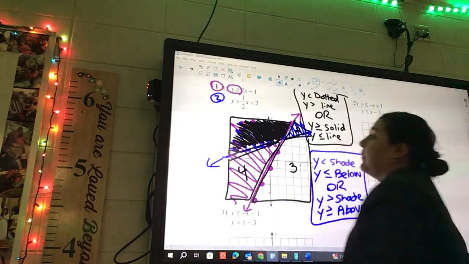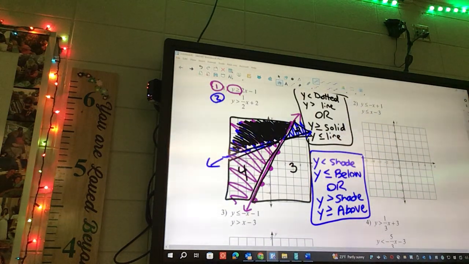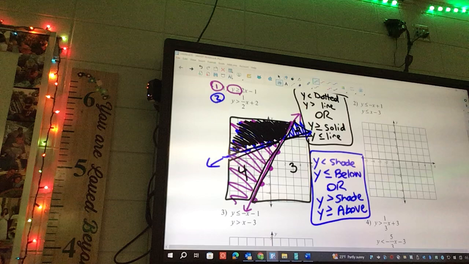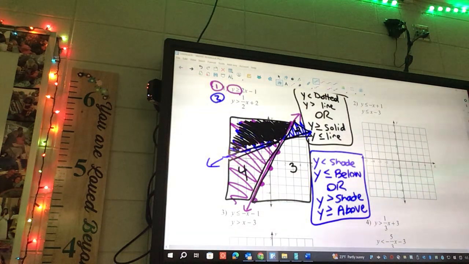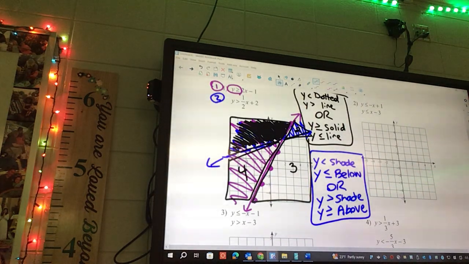How'd you get that? So when we did line 1, the purple, we shaded above, and when we did line 2, we also shaded above. It's going to be kind of confusing, but after you get it, you're going to be like, oh my gosh, so super, okay? The colored pencil will probably really help some of you. If you're really confused, the colored pencil will really help you.